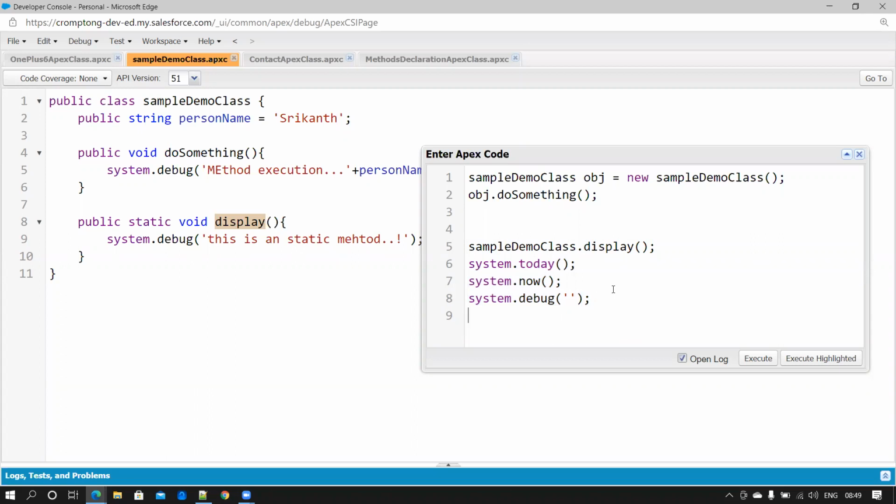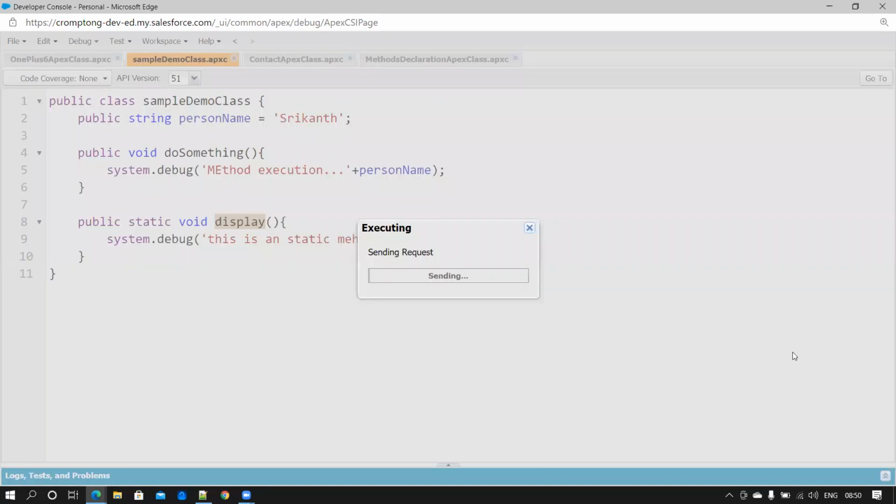My sincere request is for everyone to understand this first. This is a method. This is a method. Then what is the difference between these two methods? A static keyword. Then I can consider this one is non-static, and this one is static. For easy understanding: when it is static, if you want to call this method, you can use a class reference like this. Let us see the output. I just selected only this one and clicked on execute highlighted.